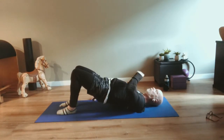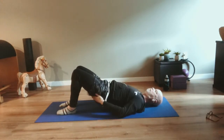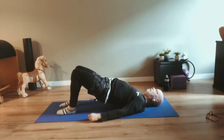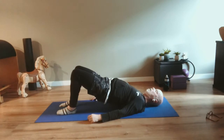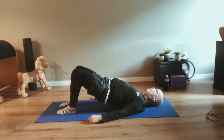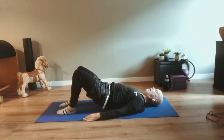Pause. Small range of motion. From your spine, you're gonna roll down just about 2 inches from the vertebra. Then you're gonna press the pelvis back up from the glutes mindfully to that same height, using those glutes and hamstrings as well. Roll down about 2. Press the pelvis back up. Roll down about 2. Press the pelvis back up. One more time, roll down about 2. Press the pelvis back up, deep inhale in. Exhale, soften sternum, soften ribcage, round yourself right back down and rolling through.